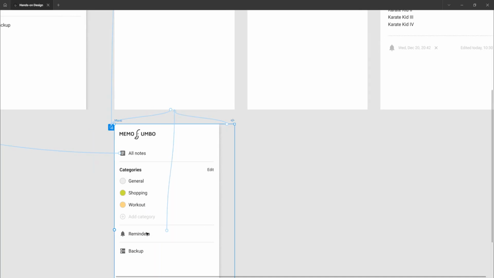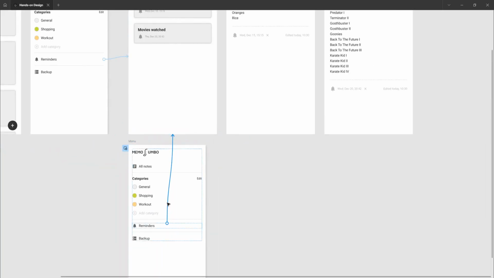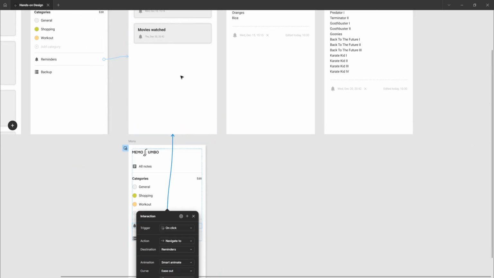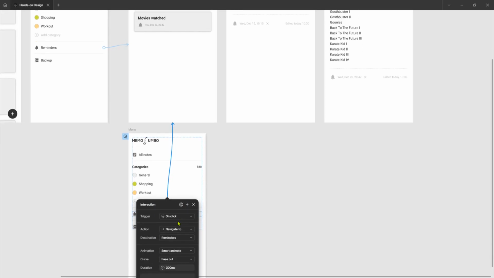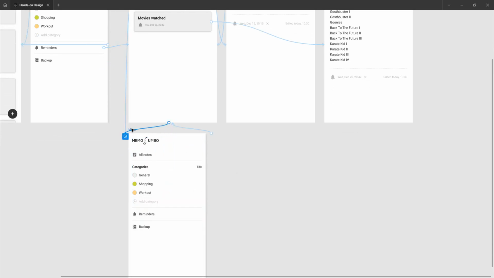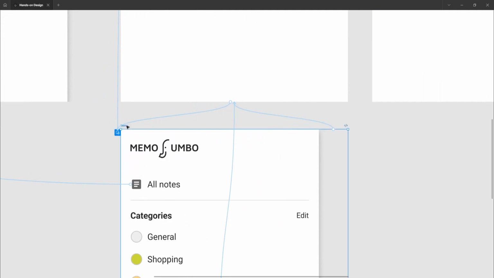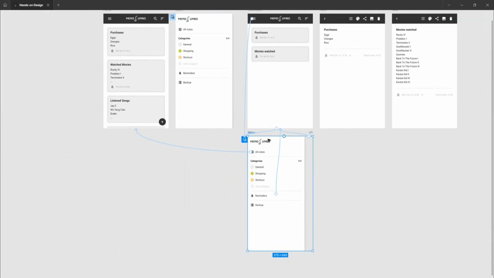When the user hits these reminders, the user will come back to this page as well. So clicking outside or clicking here in reminders, it will trigger on click, navigate to reminders, smart animate. So we can have different types of triggers, and what I always recommend is to test. You can test, you can compare, you can do some benchmark on applications on your own phone, and then you can get this feeling and see how things work properly. A little investigation is always beneficial.